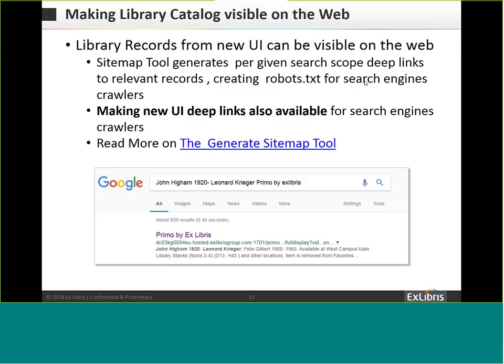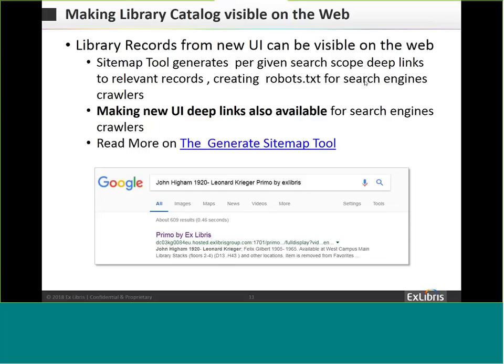The output of this sitemap tool will be a robot.txt file that contains all of the links to the records that are going to be exposed to the search engine crawlers. And those links are going to be in the format of the new UI.